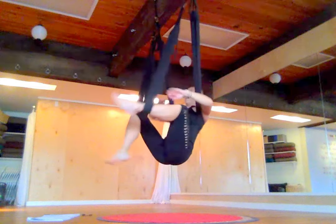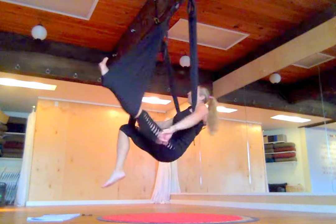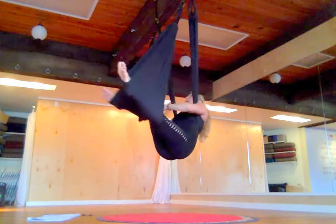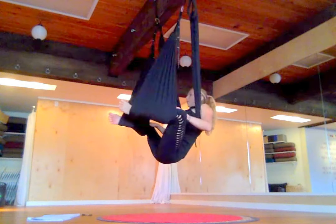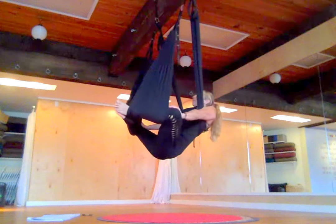We can do all that with the leg loops open wide. Let's actually show you the easier version. Hook the heels, spread those out. Let's try one more time. This is a little bit more comfortable for beginners, so always spread it out if necessary. Make it as comfortable for people as possible.